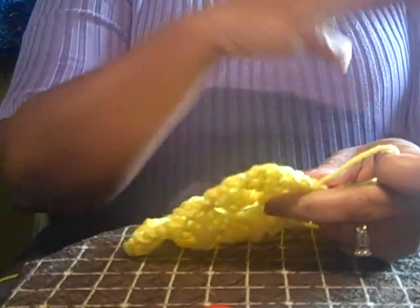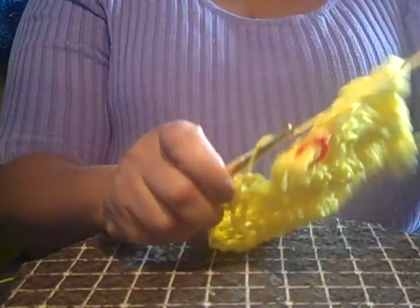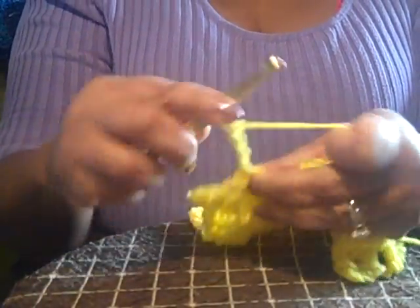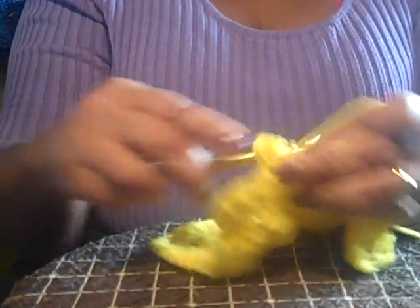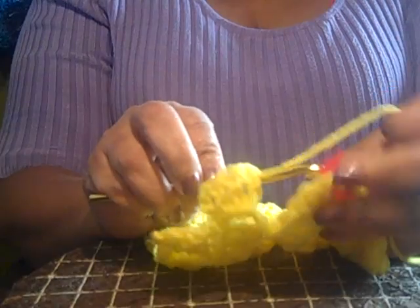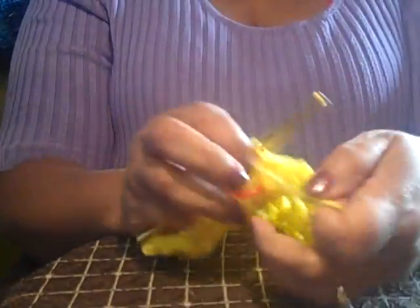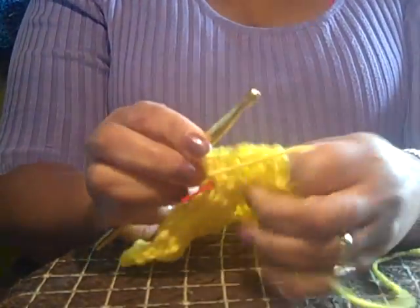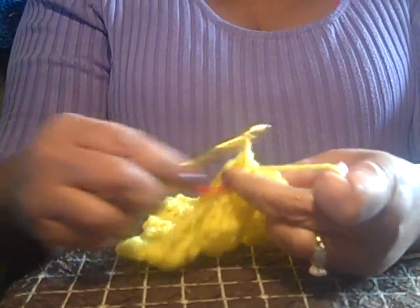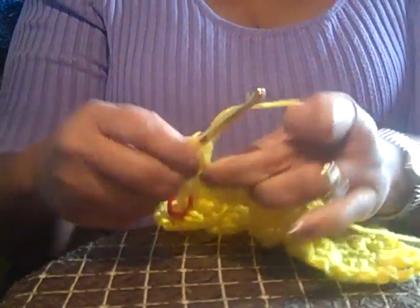And then if we were on a bigger blanket, I'd have you put the marker there, but because I know the square is almost complete, we won't worry about that. We will do the 3, 3, 3. We will kiss it together. And there's a marker there telling us what? To stop and turn our work, to go back across what we just did. Alright, so we're going to slip stitch, which is now doing a hidden stitch to get from point A to point D. We're there. We're going to chain up 3.